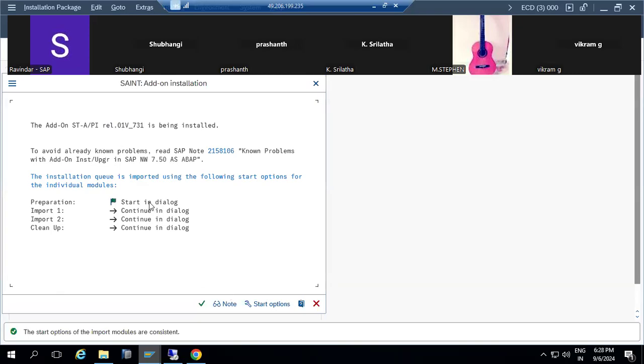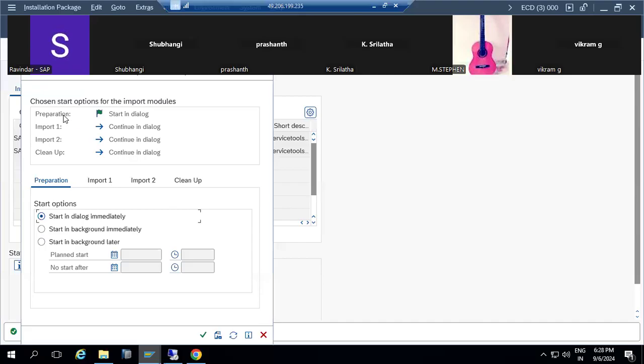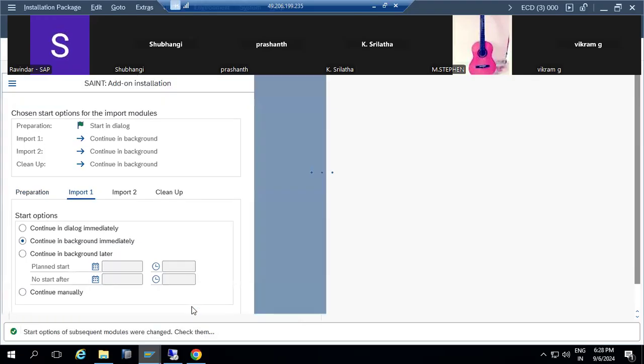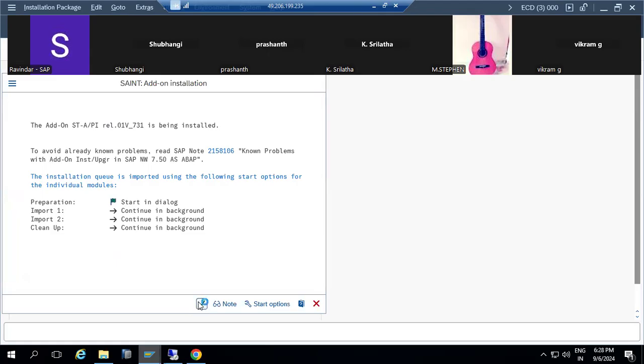Right, so here you want to start in dialog or background mode. There are four startup import modules here. One is the preparation, we can run it in the dialog mode in case of any errors. The remaining things we can choose in the background mode here. Why? Because the remaining things will take long-running steps, so those we can run in the background mode.